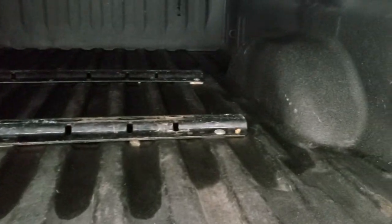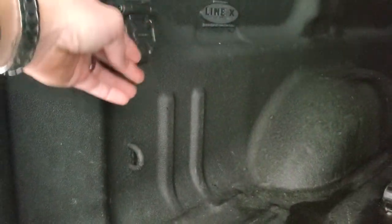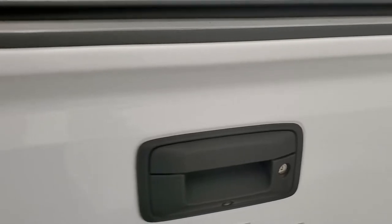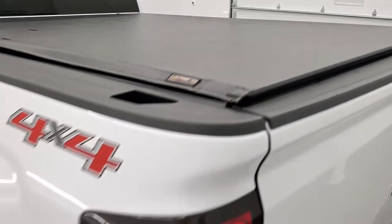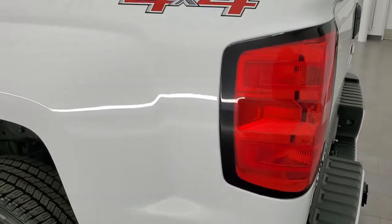This one comes with the spray-in bed liner. It does have LED bed lighting which is up there. Those turn on with the cargo lamps. It has fifth wheel bed rails. This is a Line-X spray-in bed liner — in my opinion, the best bed liner you can buy. And it does have seven pin wiring right there. Tailgate shuts nice and solidly. It comes with a Truxedo Low Pro roll-up tonneau cover and that is in excellent condition. Truxedos are also considered some of the best tonneau covers on the market for trucks.